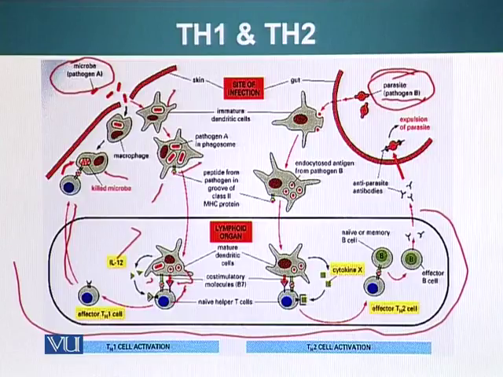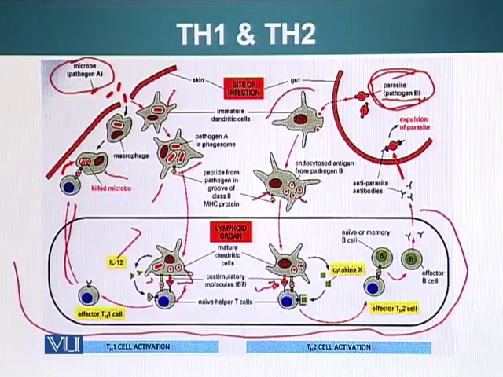The second route: our parasitic pathogen B was encountered by an immature dendritic cell right here. It did the same thing. It engulfed it, endocytosed it, and the phagosome was fused with the lysosome, degrading the pathogen. Little fragments of pathogen B proteins were displayed on the surface of this antigen-presenting cell right here. When this happened, our dendritic cell became mature, and it started producing the co-stimulatory molecule B7, which is shown right here in this case.